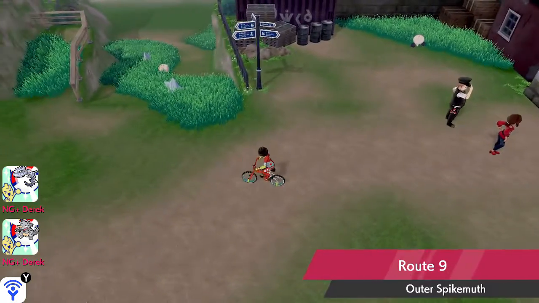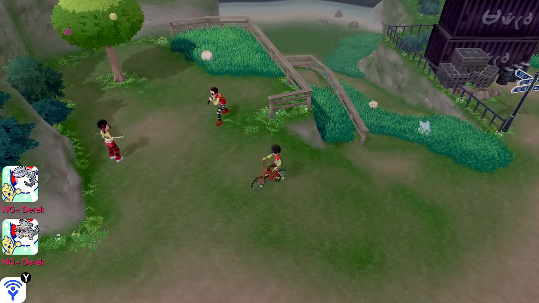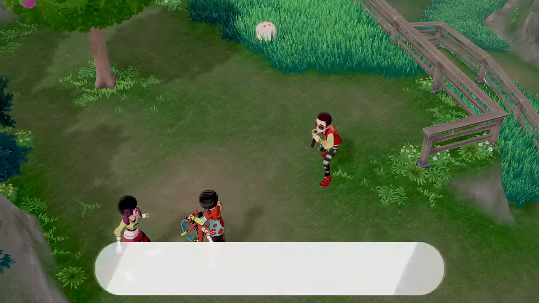We'll just go back here, quick scout these grassy areas. There's these two dudes, which we can fight real quick. It's gonna be a double battle probably.